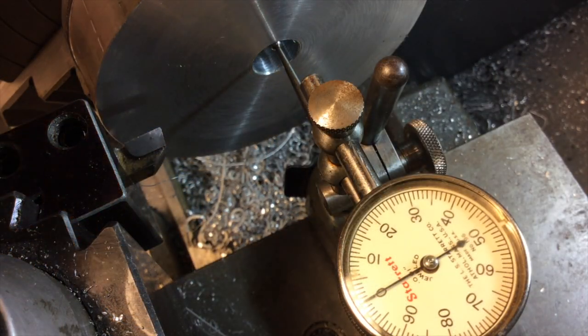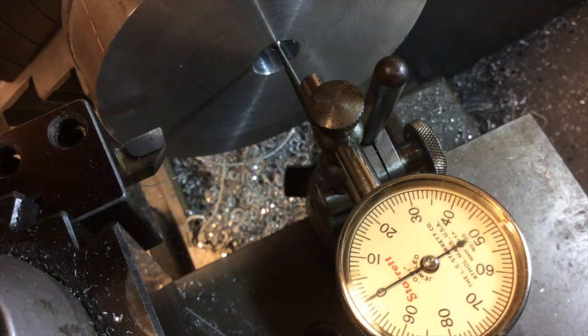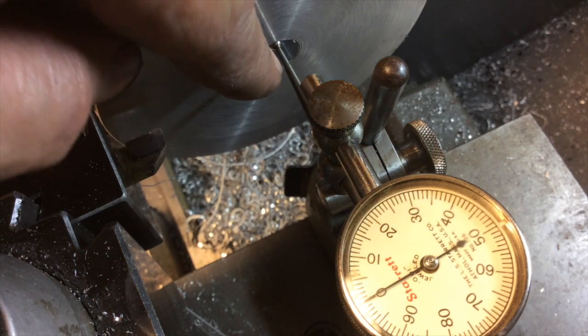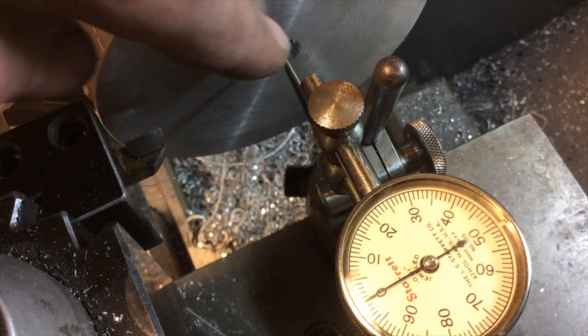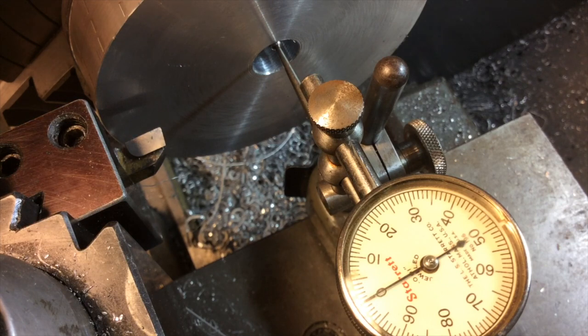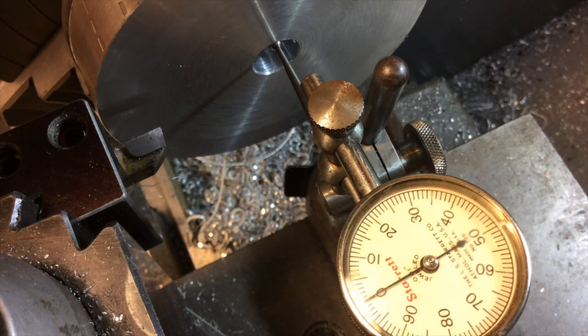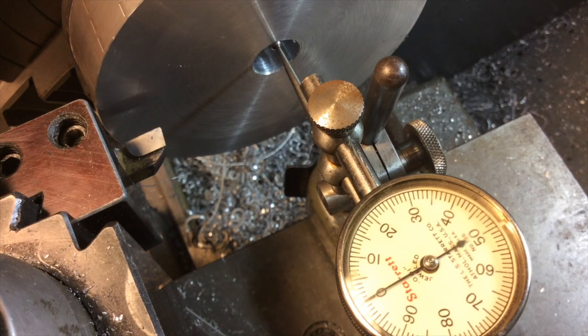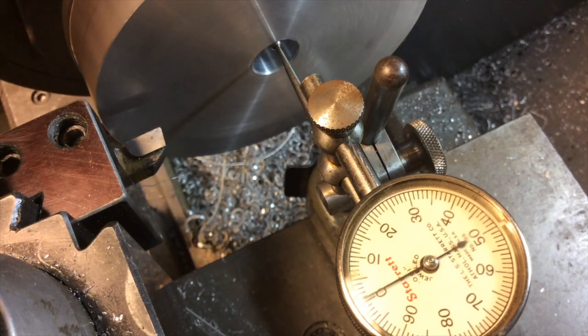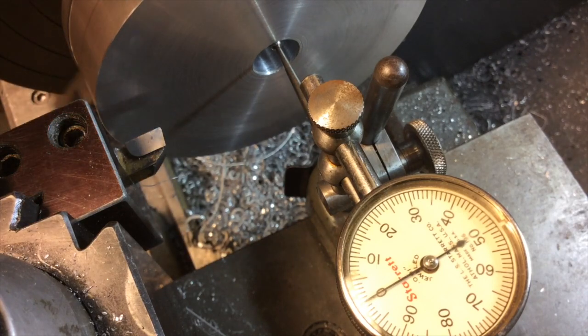I had another thought here — this thing should be centered up in reference to this center hole, and that's what's going to keep it true. So I've set up a different dial indicator with a ball on the end of it and a pivot point, and it registers on the inside of that hole. I had to work the jaws some more — it was showing about 6 or 7 thousandths of runout, and now it's down to pretty much nothing. The inside of that hole is not perfectly smooth, but it's pretty darn close, so I think that's the way we're going to go.